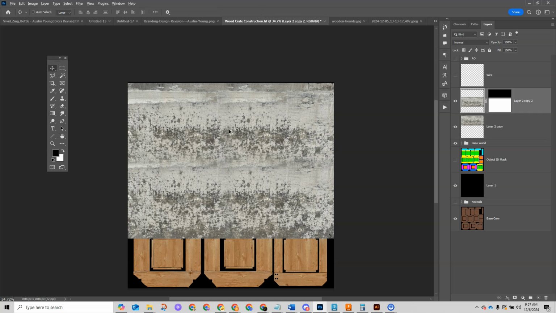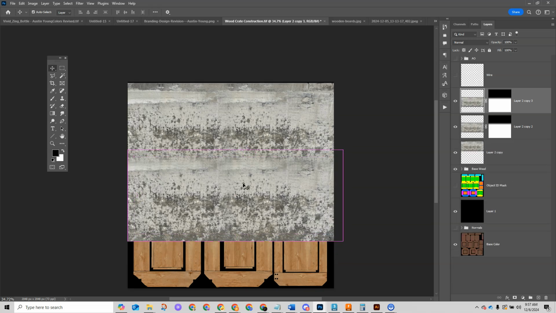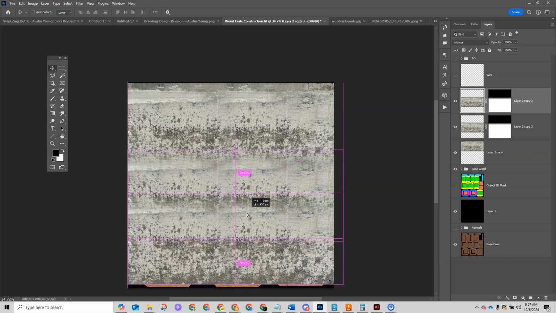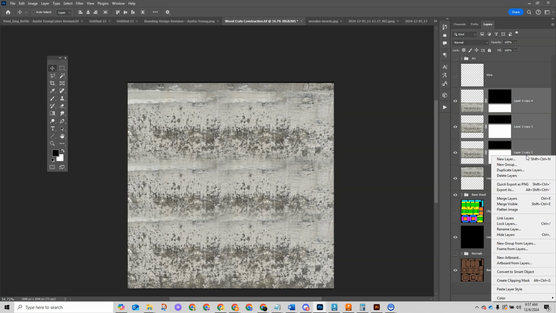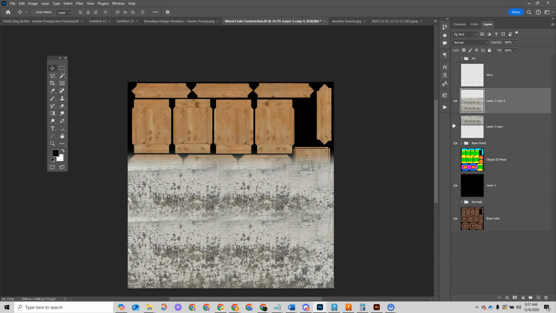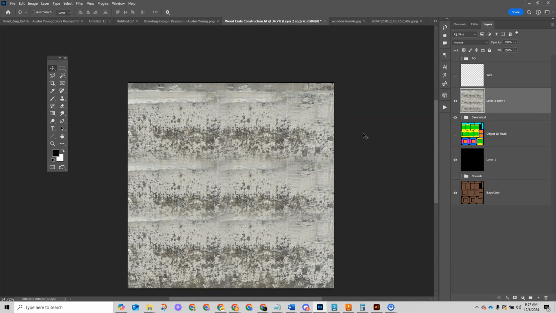And then I can just copy this one down. Maybe that. And then I'll just merge those layers.